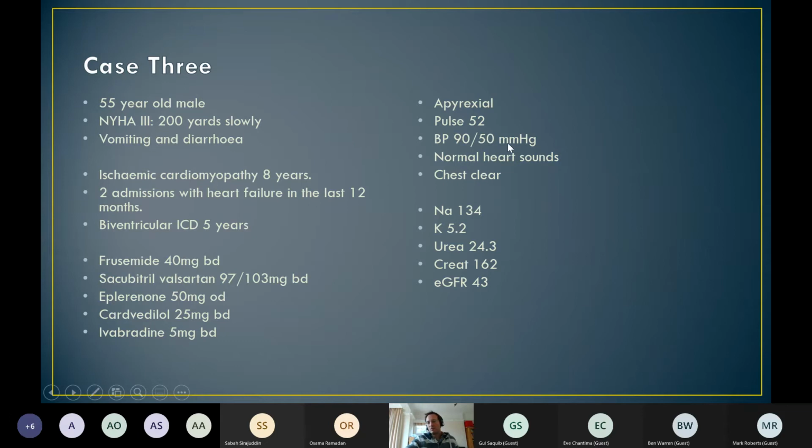And the blood pressure, we don't know what his normal blood pressure is. It could be that it's normally 90/50. If it's normally 90/50, should we be trying to drop some of these medications to bring his blood pressure up? Can't have a patient walking around with blood pressure of 90/50, can we? So the answer to that is that we're suggesting removing eplerenone in view of potassium. There is some eagerness here to take away these life-saving drugs, isn't there?